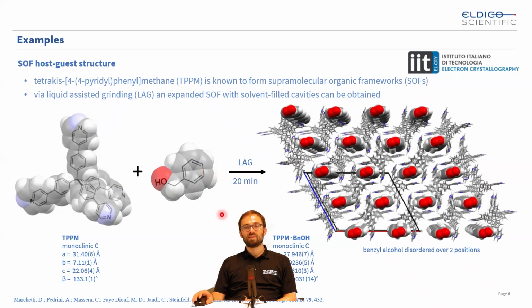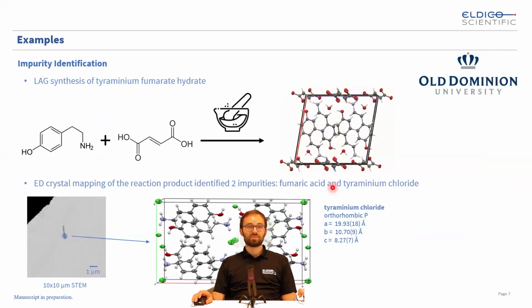And then if we do the analysis of the product, we can first see the unit cell changed as compared to the empty framework. So we can clearly differentiate the unreacted framework from the reacted framework. And in the reacted framework, we can see the voids now filled with a solvent. So basically, this framework has a breathing mode. It expands upon exposure to a solvent. So this was a rather easy example because here we were interested in the main species.